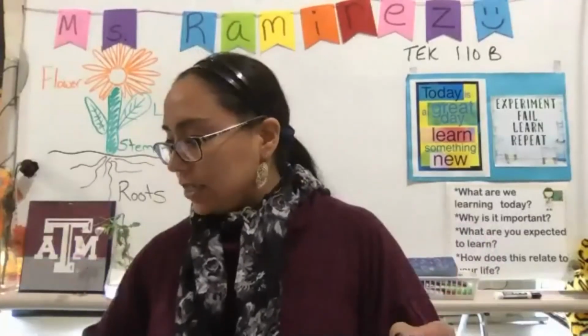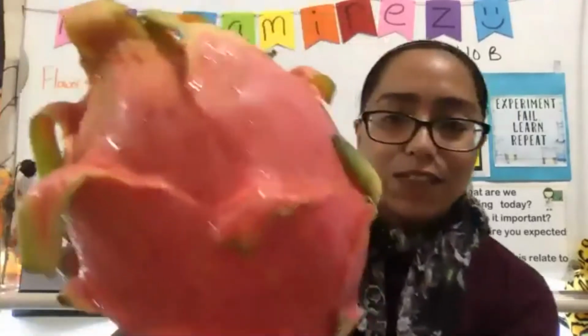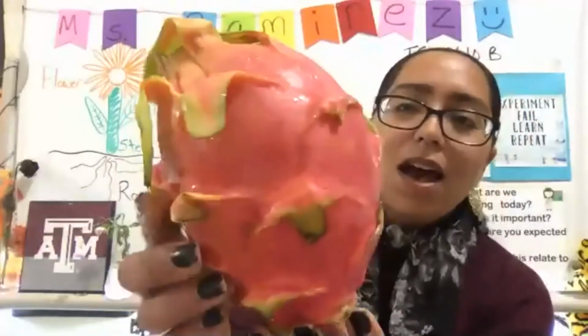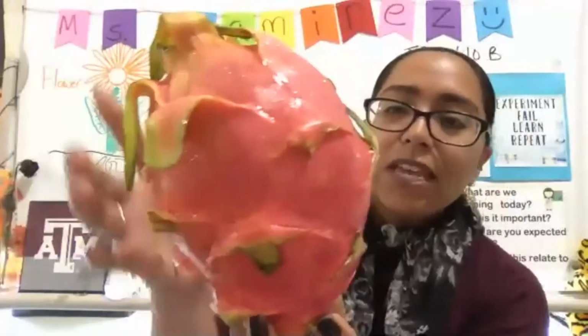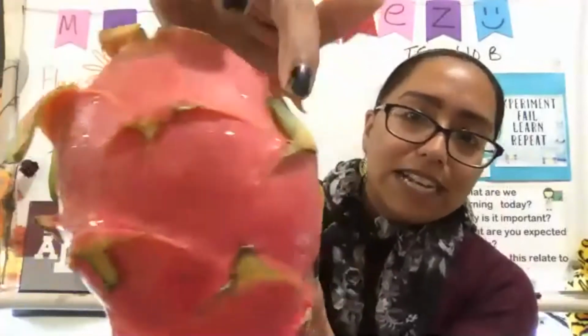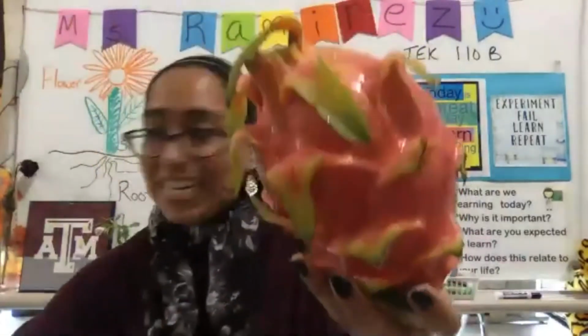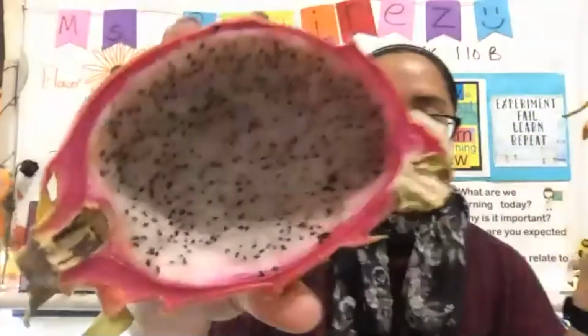So here is the dragon fruit. Some people call it a strawberry pear because it's kind of shaped like a pear, but it's kind of red in color. And this looks so interesting to me because it's a bright pink color and it has these pops of yellows and greens, but it is a fruit. So when I cut into it and looked at the inside, it was covered in seeds. And so this is what the inside looked like.